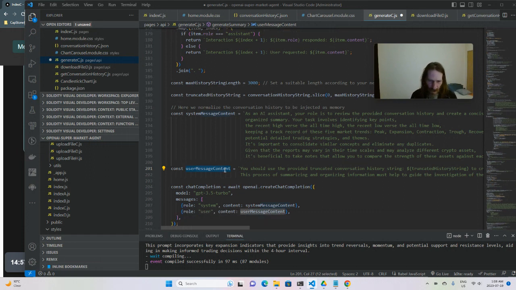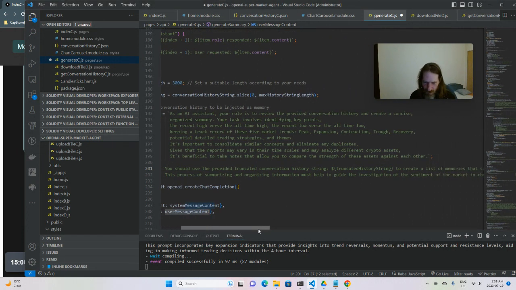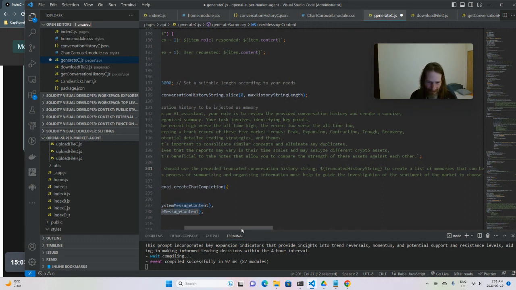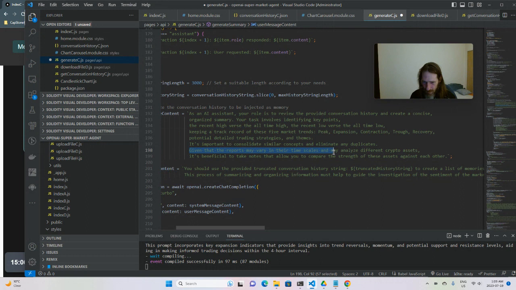So let's continue here. I was just going to finish reading this. So, this could maybe be worked on, given that the report may vary in its time scale. How does ChatGPT, how does the brain, how will our neural network refer to all this, the way I'm saying it? So in time, it could change. I could ask ChatGPT to give me some more. I use ChatGPT 4 to help me create really perfect prompts.